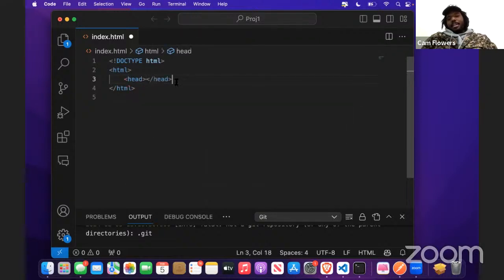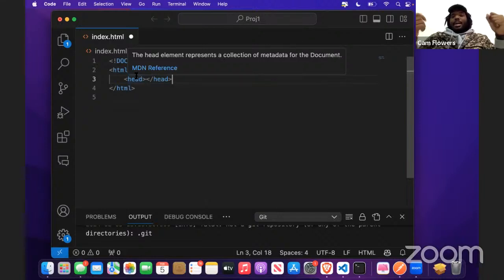And the HTML head, as you can see, one of the things I love about VS Code is that it just auto-completes a lot of the lines for me, which just makes my life way easier, you know? So the first element that's always present in the HTML document and HTML element is the head. The head is an element that will hold meta information about a document. Now, meta information can be things like the title of the web page of the document.